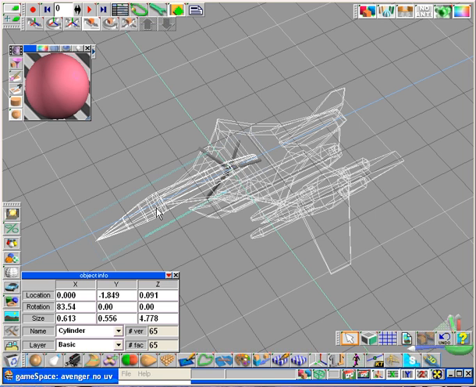Now I could have also done the top and the bottom separately using that same technique. It all depends on how you want to do it, what you feel is going to make the best use of your texture space once we actually create one single skin file, and how far ahead you're thinking with your optimizations. Now, this will all become very obvious when we actually bring our skin back into GameSpace and begin the final mapping process in the last chapter of this section.